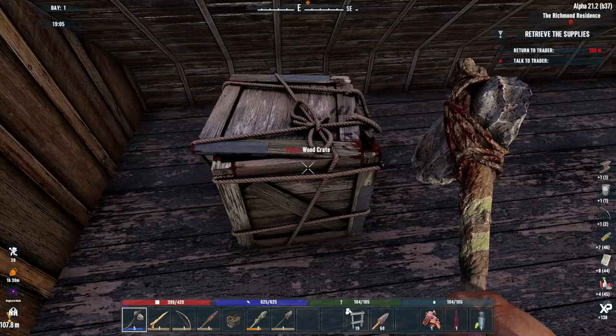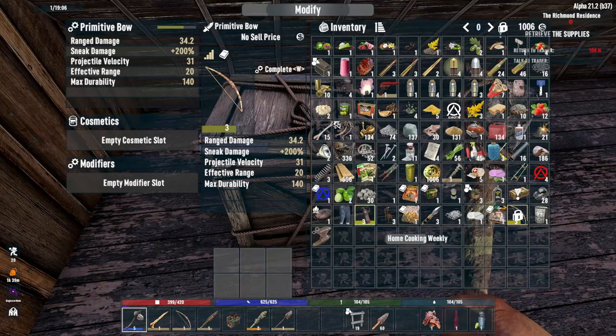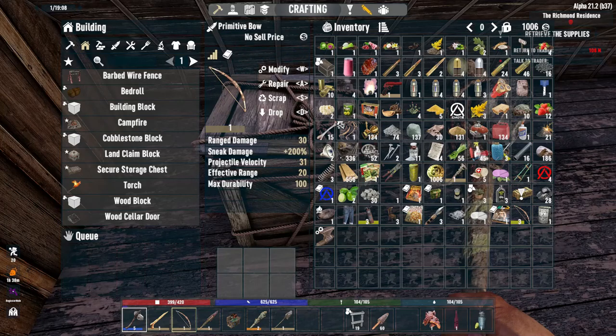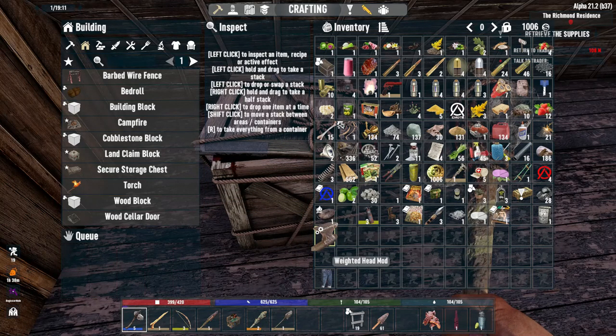I don't want to stay here. Ooh, that's nice. Look at that. Level 3. Can I modify that? Put that head thing on there we just picked up? This thing. No. Okay, fine. That's all right. We're going to scrap this guy and get this guy. That's awesome. A level 3. We're going to wear those. And we're going to go ahead and sell those.